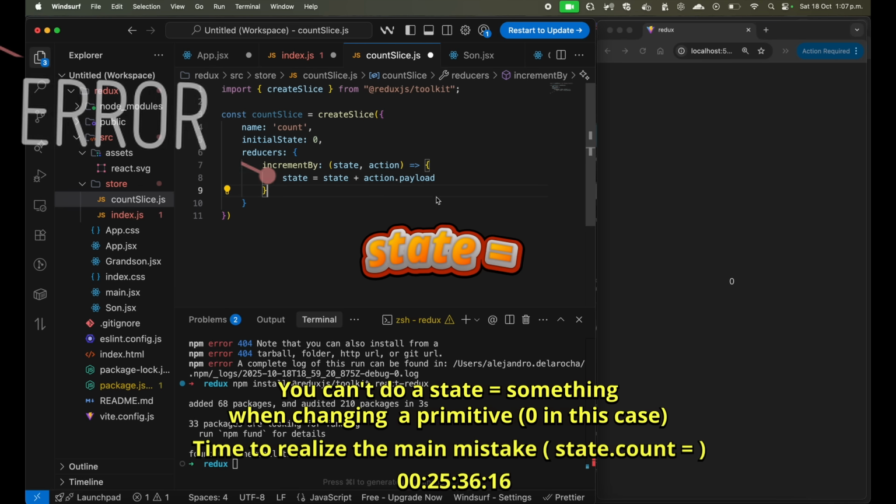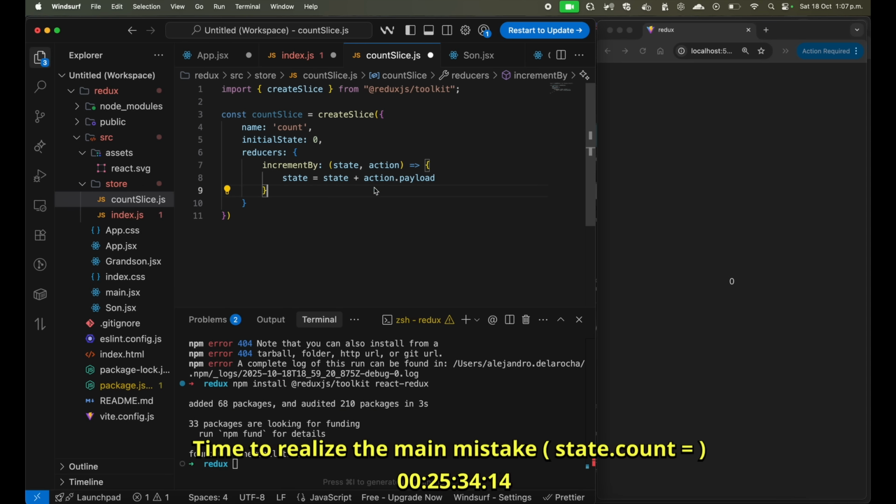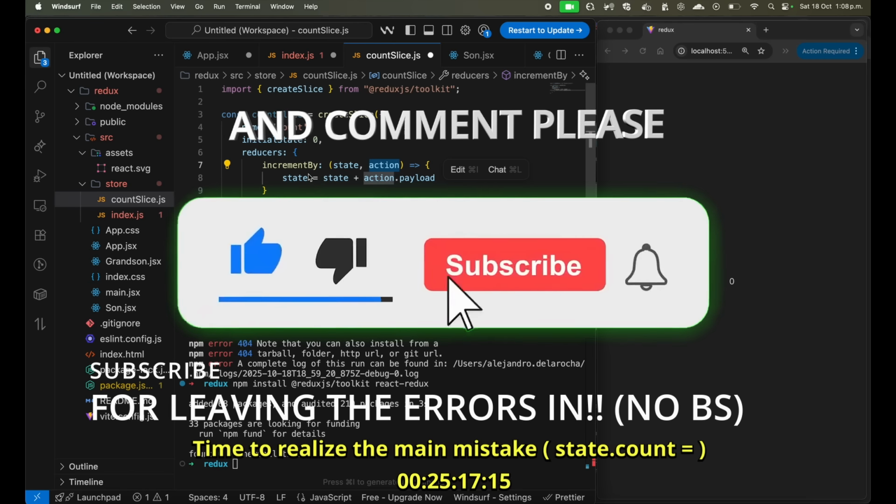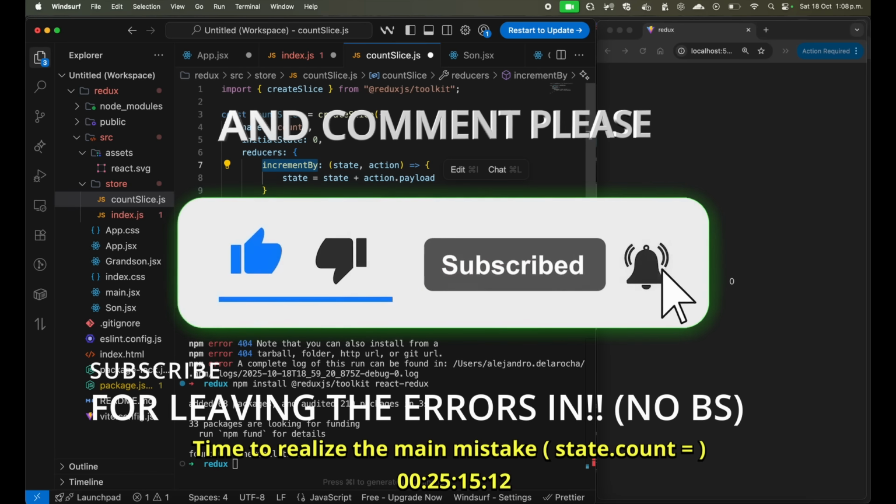Okay, so it's gonna be incremented by the payload of that action. This is a reducer, it takes the state, takes an action, the action has a type, internally it's gonna recognize the type, and it's going to be an incrementBy.